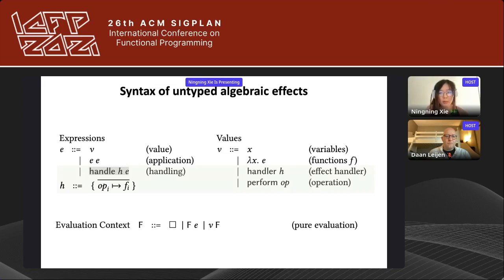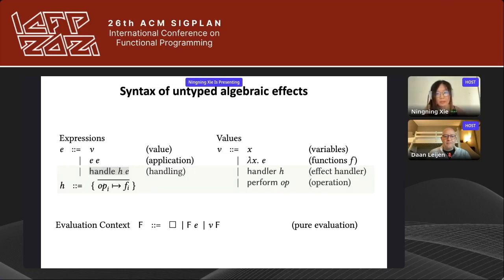During evaluation, we also use the concept of an evaluation context. An evaluation context is useful to indicate the evaluation order, and it is essentially an expression with a hole in it. In call-by-value untyped lambda calculus, for example, an evaluation context is either an empty box, which we can plug expressions into, representing expressions that we are currently evaluating, or we are still working on the function part of an application, or after the function evaluates to a value, we can evaluate the argument.